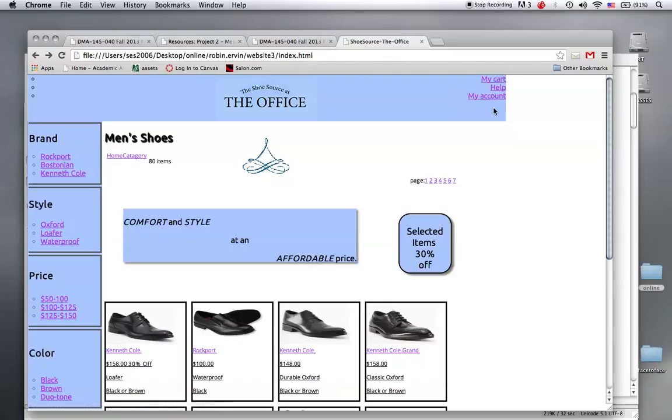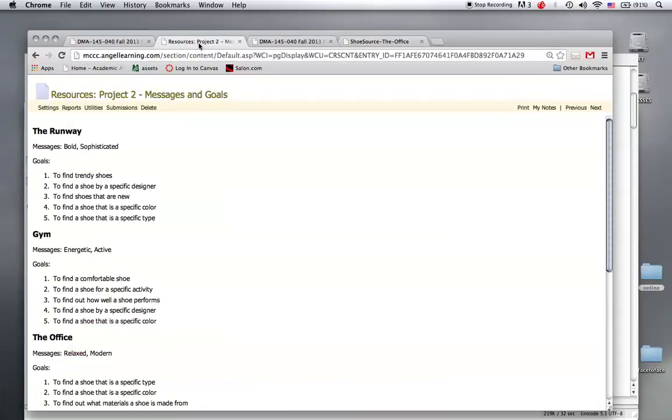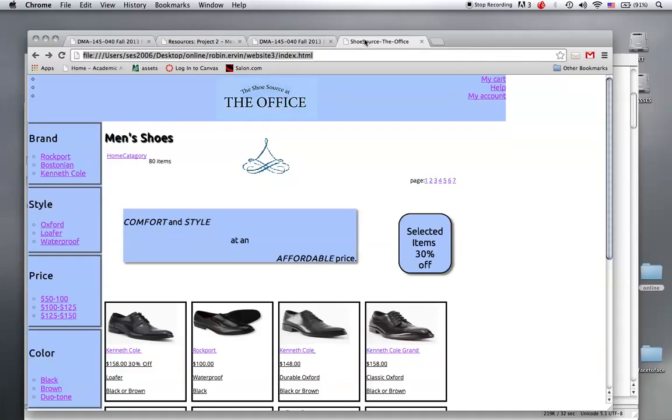So the question then sort of becomes the design. And I think the design is sort of in the middle. Your guys' messages were relaxed and modern, and I think the blue really does go to the relaxed, but I'm not sure about the modern. The modern is usually sort of more bold, usually has bolder typefaces. It has a lot to do with kind of simplicity and the grid, and this one instead feels a lot more classic because of the lines.